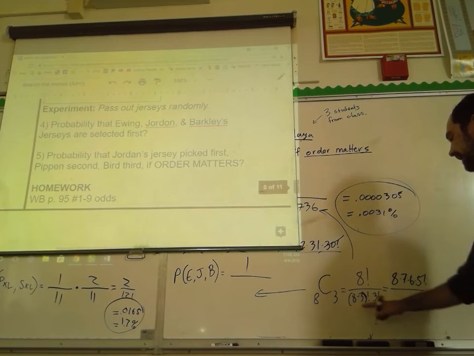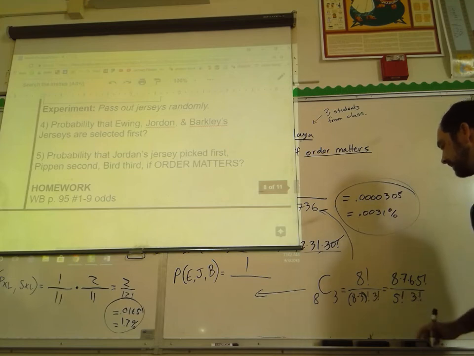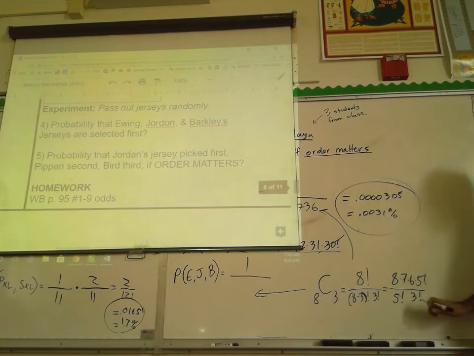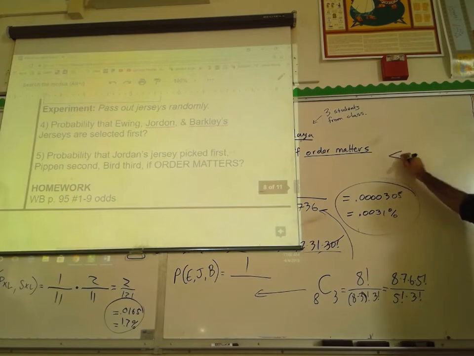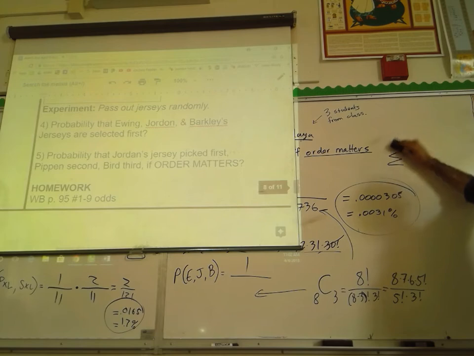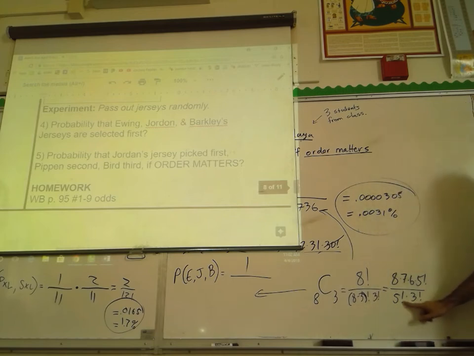Perfect. On the bottom, that gives us 5 factorial, 8 minus 3. And then it's times 3 factorial. Remember, factorials cannot be multiplied together. We can't say this is 15 factorial on the bottom. Cannot do that. Because a factorial within itself, it's just like when we get to summations. You can't just multiply summations together and hope the numbers work out. It just doesn't work. This factorial is its own operation of sorts. So it has different rules with this.